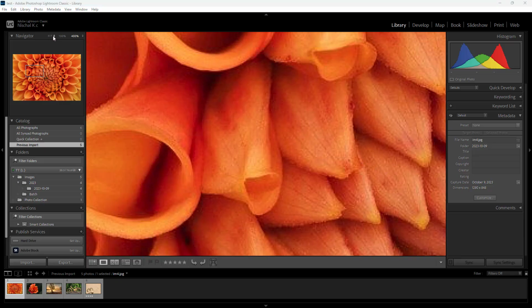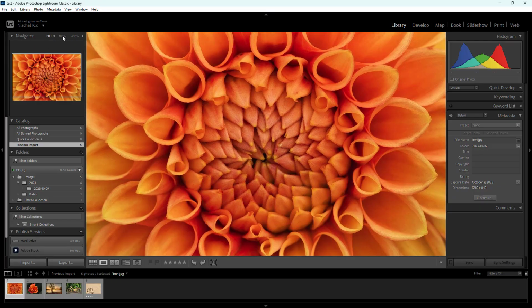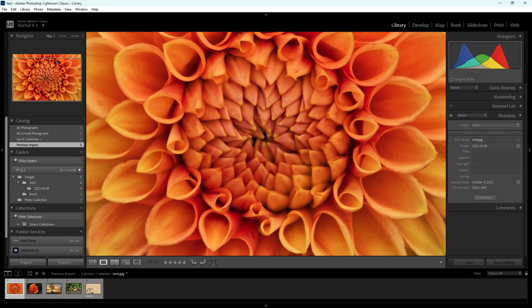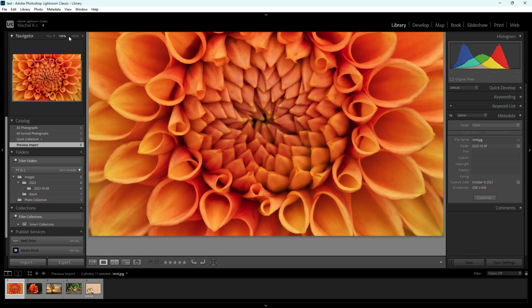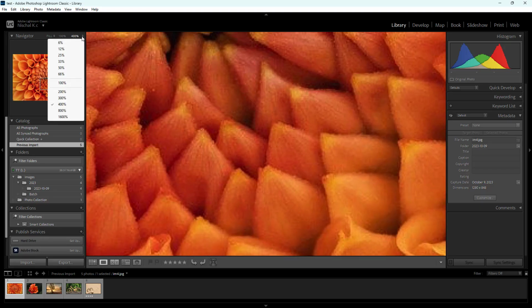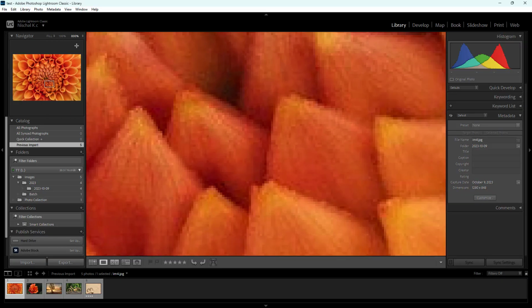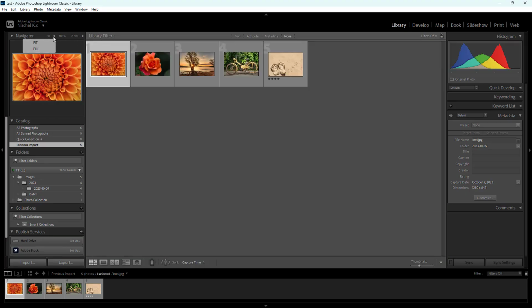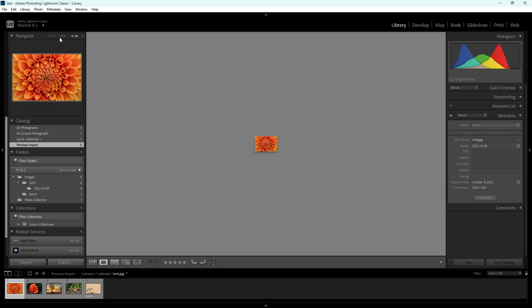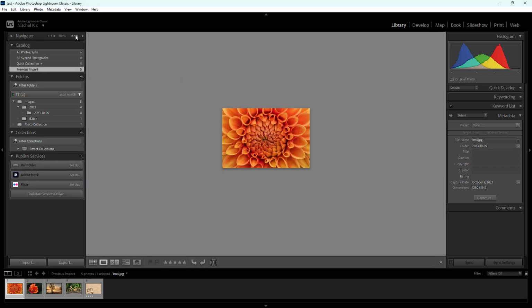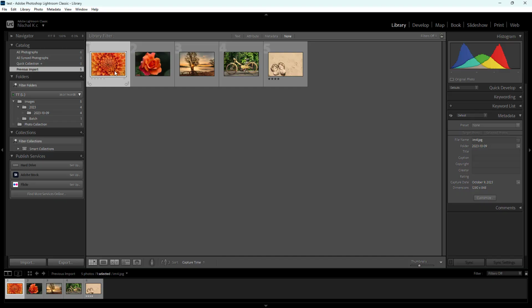So over here, you can see that right now it's on fit. You can also go onto fill mode so that I can see all of these things here. Apart from that, you can also see that I have different options. I can choose the zoom in percentage, as you can see. So you can see that I got 800% or 6% right here. You can go for fit or the fill percentage. So this is what you have.